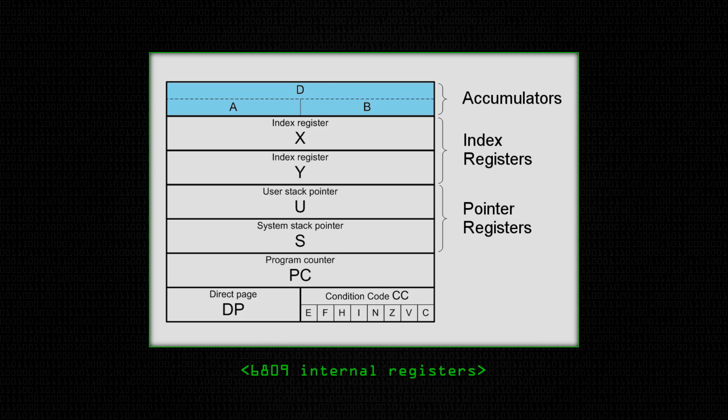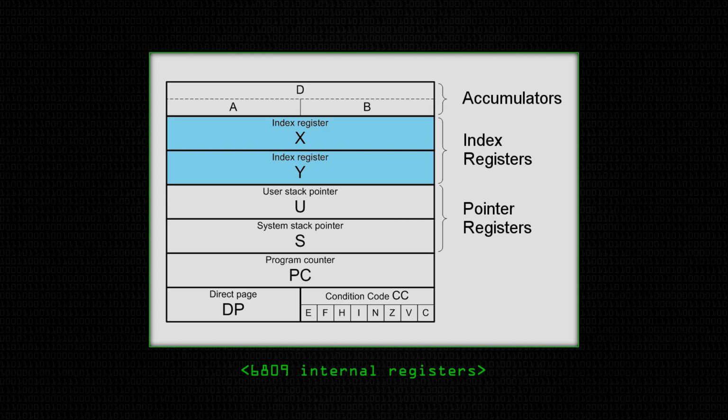Each one of these is capable of holding a value from 0 to 255, or they can be combined together to form the D register, which forms a single 16-bit accumulator able to hold values from 0 to 65,535, 64K basically.